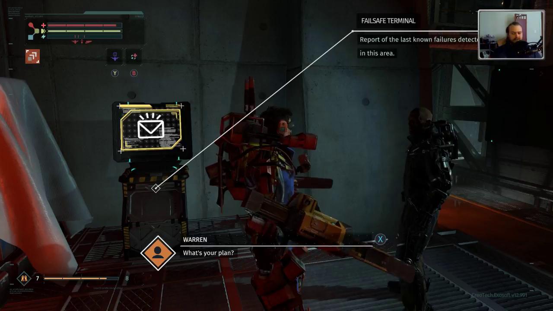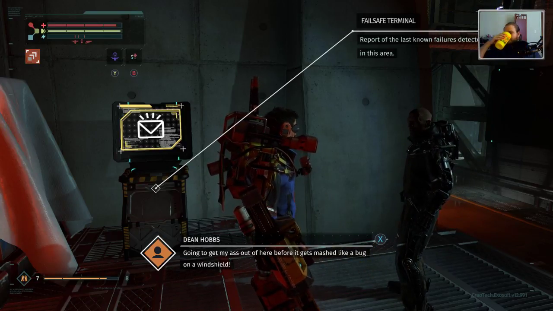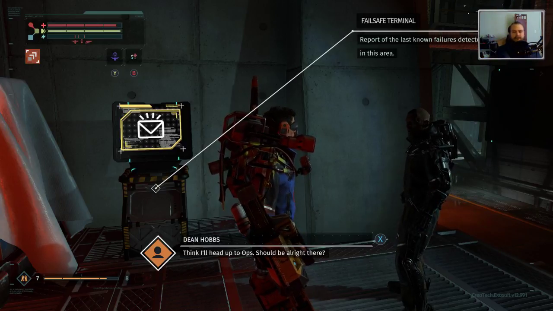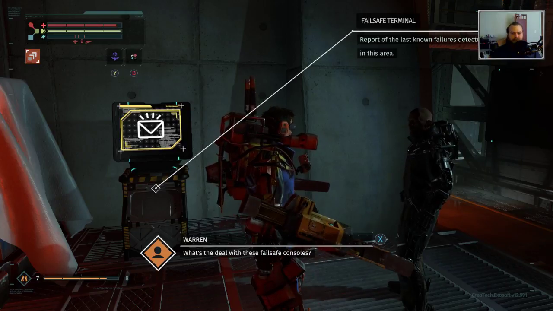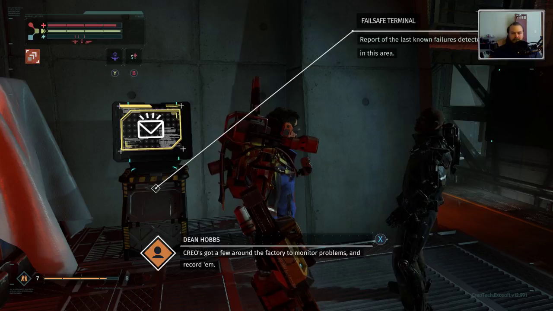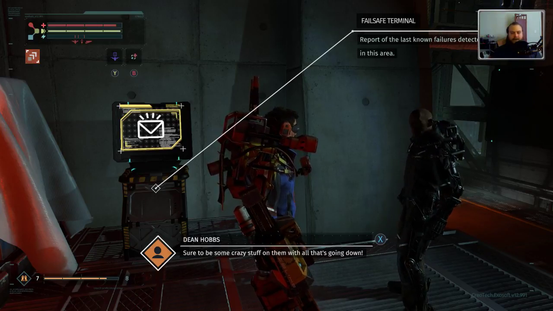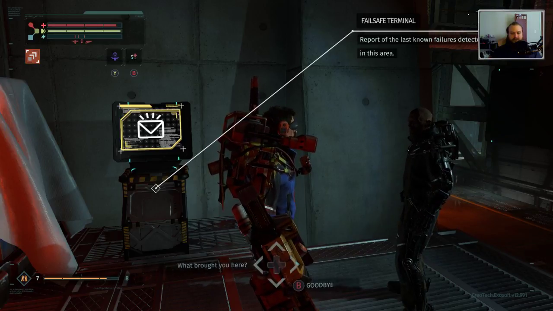What's your plan? I'm gonna get my ass out of here before it gets mashed like a bug in a windshield. Think I'll head up to Ops. Should be alright there. What's the deal with these failsafe consoles? Creo's got a few around the factory to monitor problems and record them. There's sure to be some crazy stuff on them with all that's going down. Check them out if you want, but my adventuring days are done.